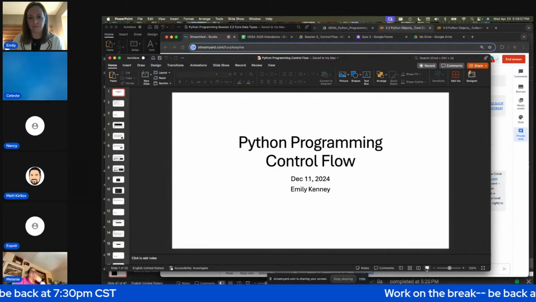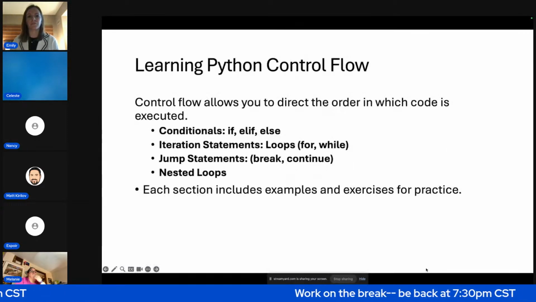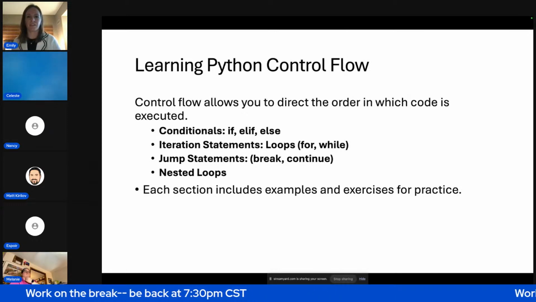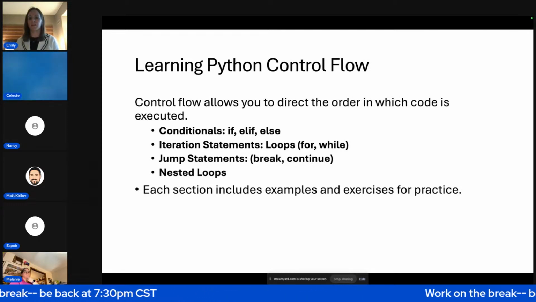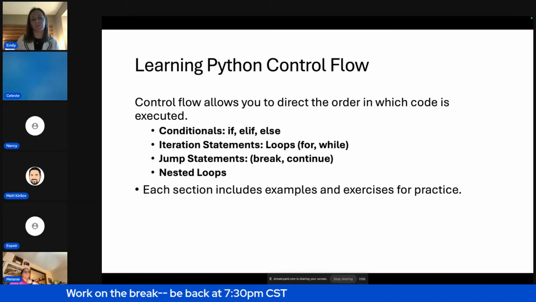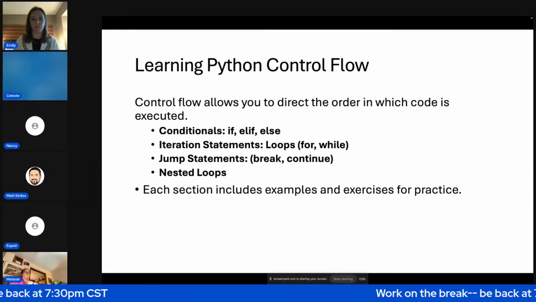I am excited for us to get into control flow because control flow really allows us to start to do interesting things with a program. So prior to this, we just talked about how do we define data, define numbers, define strings, store them into objects. Now we can start to actually work with something.